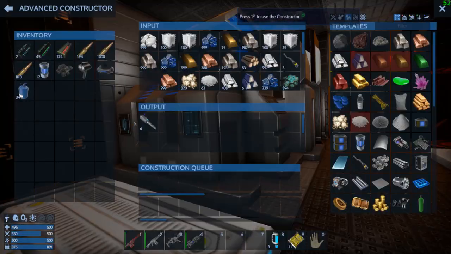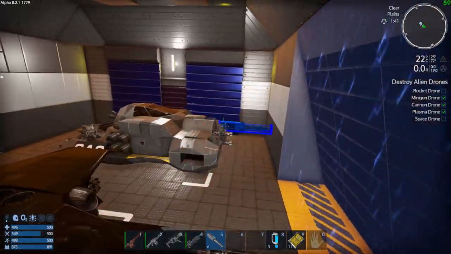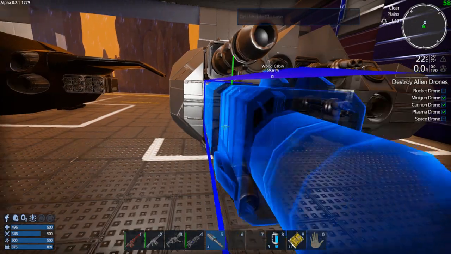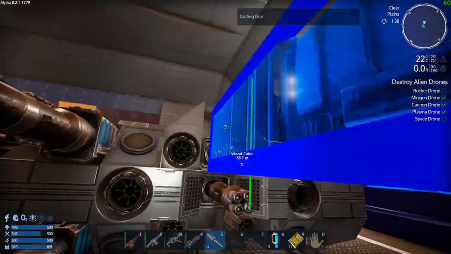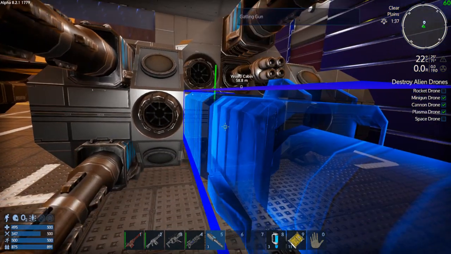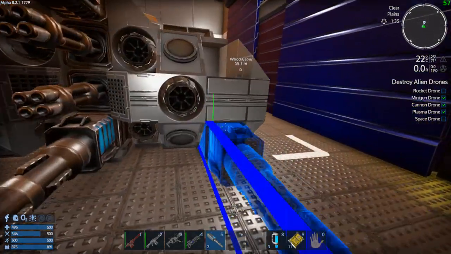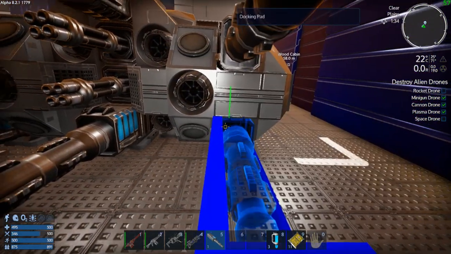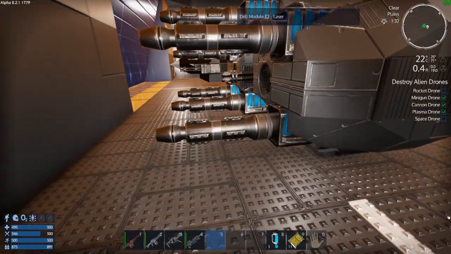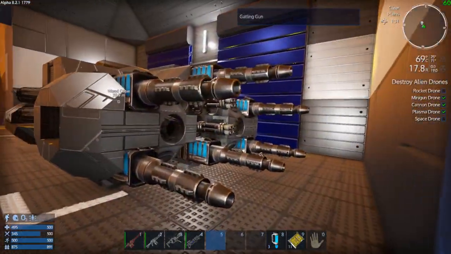Real easy. You can just stick these drills on, first of all. Alright, here we go. This is a big upgrade. Ooh. Is that as far back as you can go? I guess so. There we go. It's all in line, isn't it? Yeah, that looks good. There we go, we are laser drilled up.